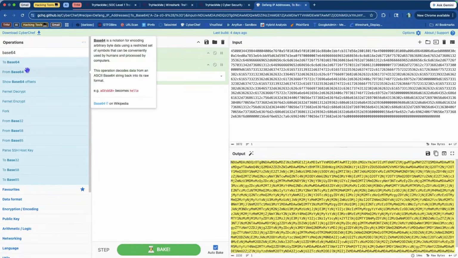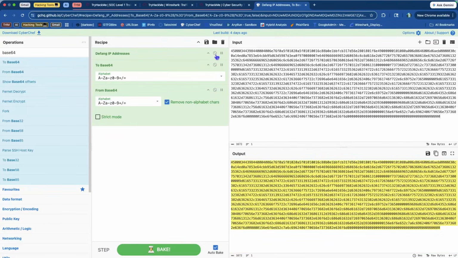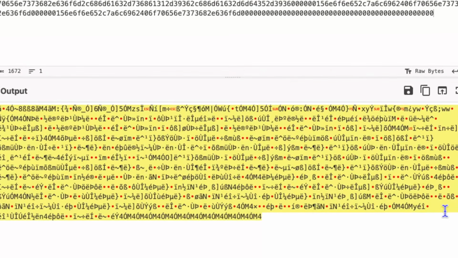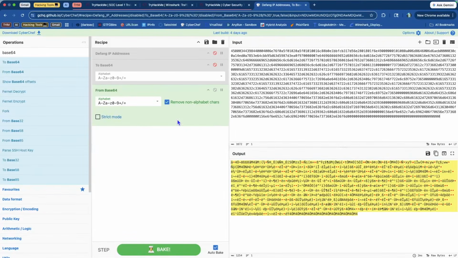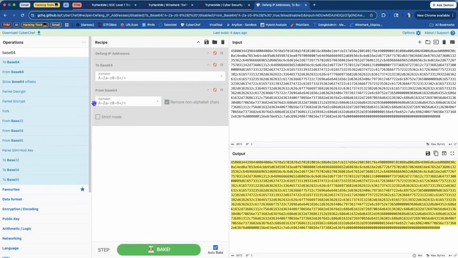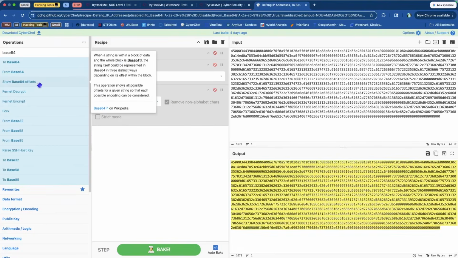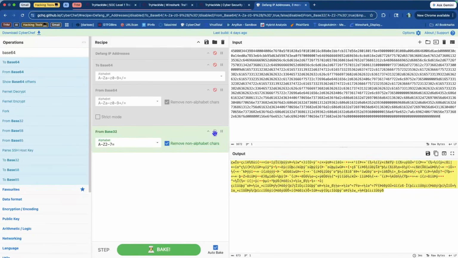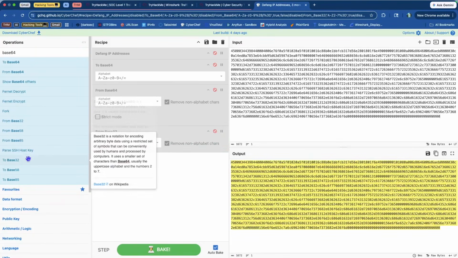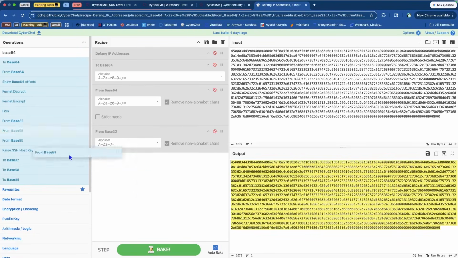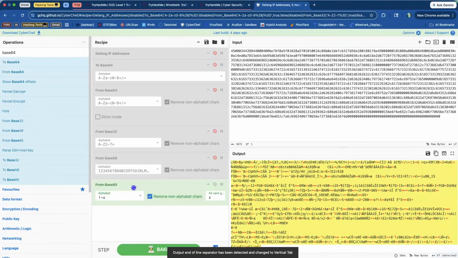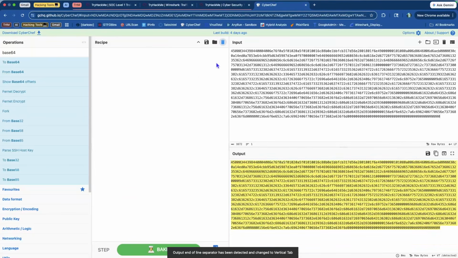Now we would want From Base64, and then get rid of the To Base64 one. If I close that, you can see there's maybe potentially something here, but it's still not really reading. So it's probably not Base64 encoded. That's not going to work. Let's see if there is any other version of this that we can look into that might be useful for us. At the very least, I think that value could potentially be useful, but unfortunately, I don't know what kind of encoding was used to decode it. So it's not really helping much.